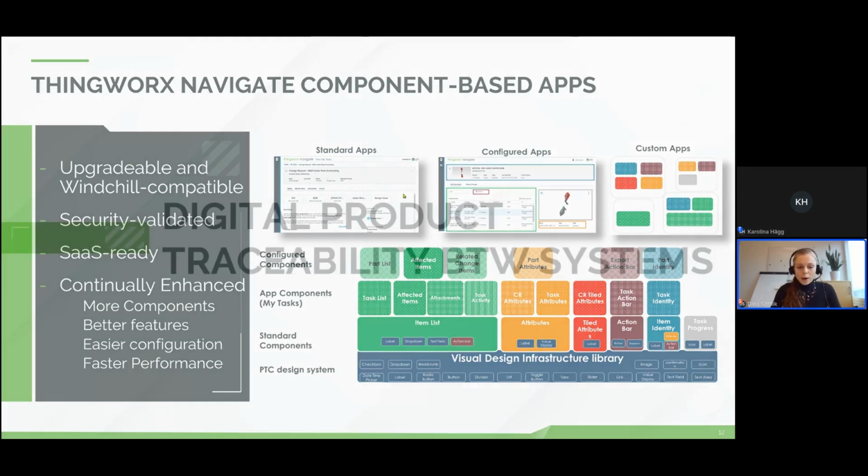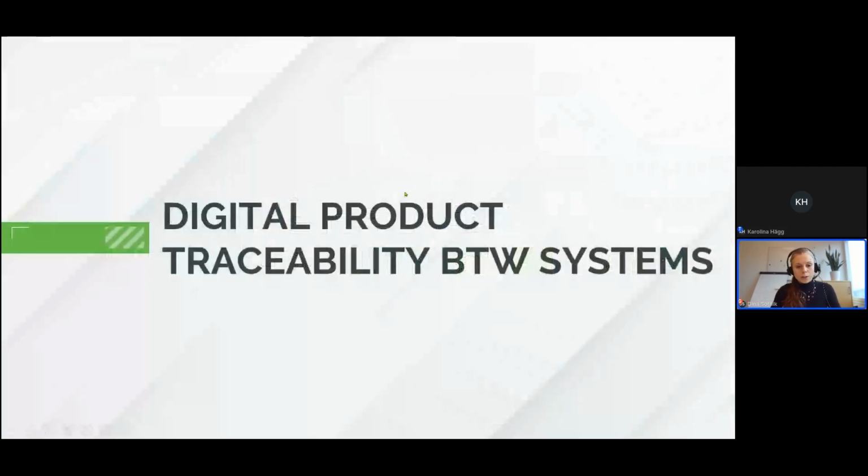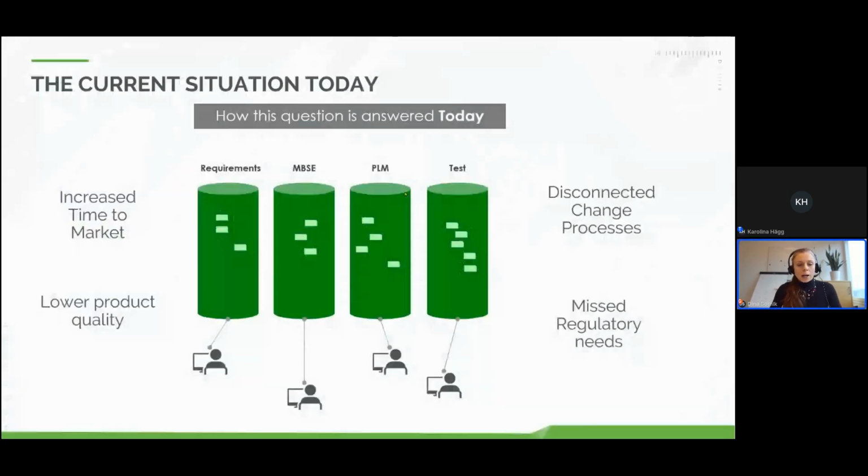And right now, I want to cover a little bit about traceability that we have in the system, between the systems. It is obvious that you have to work with different software, with different systems. You have to think about requirements. You have to think about a modular approach.